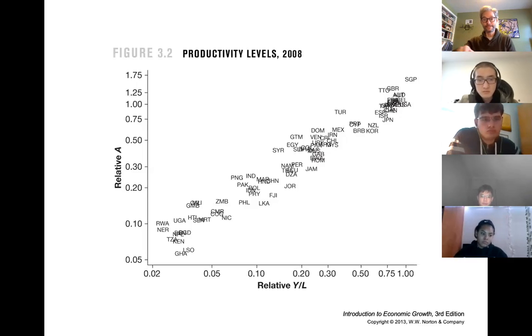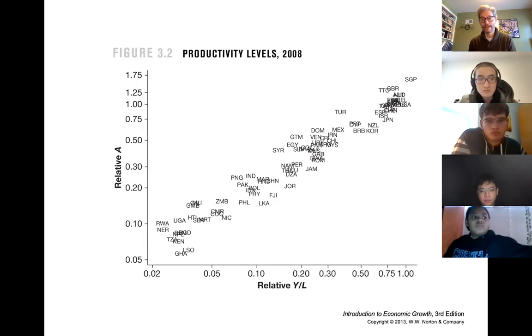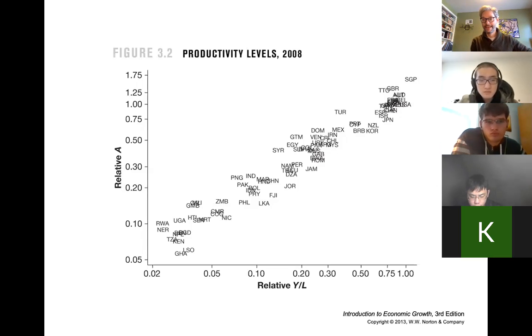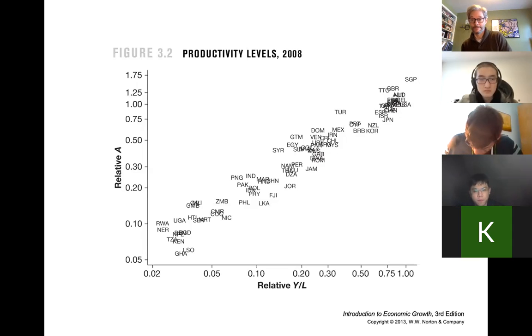It does fit the model and fit the data pretty well, but the problem is without any direct measure of A, we still have a hard time fitting the data because A is so important. In other words, it gets back to this problem that in many ways, A is a measure of our ignorance, right? It's a measure of what we cannot directly observe. And so the fact that we cannot directly observe it, we know that it's important. We know that there's important things in there, but we have a hard time directly observing it, right?